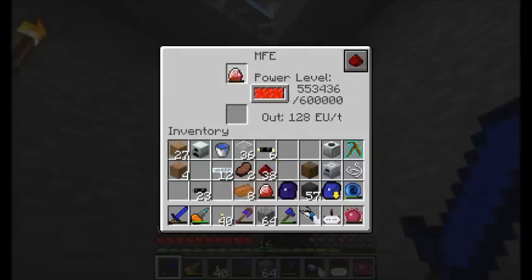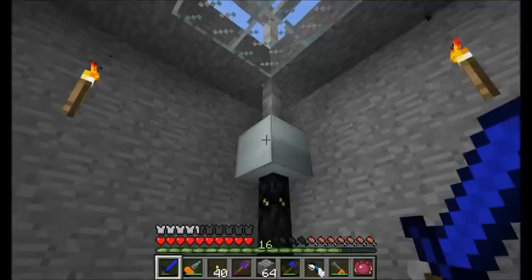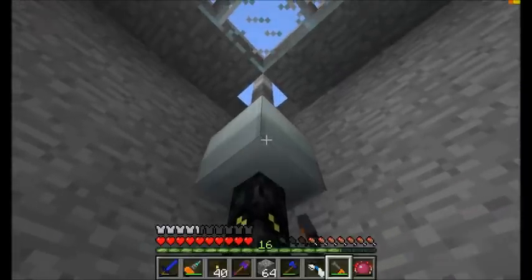The only way I can think of moving this MFE without draining it completely is with a frame, but I really don't have the resources to craft frames at the moment, so I'm just going to store the energy in this energy crystal, and I'll be back when I'm ready to move it. Now remember I said energy crystals can store 100,000 energy units, and pretty much I didn't feel like wasting 6 diamonds on this, only wanted to use 2 of them, so I am going to lose a little bit of energy, but not all of it.